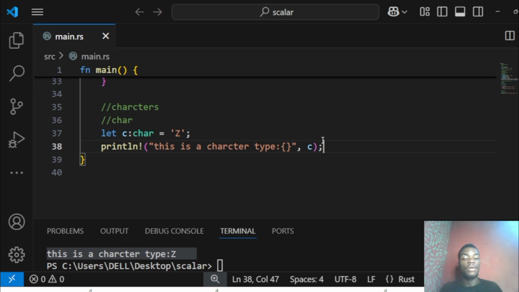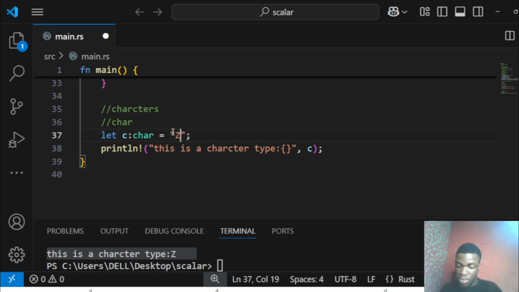The unique feature about characters is that they are represented with single quotes, and that's how the compiler knows this is a character type, not a string. If you try to represent this with a string and leave this type annotation here, you will bump into a big error. Let's try it out and see how it goes.